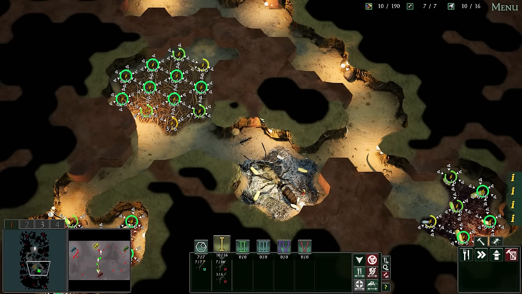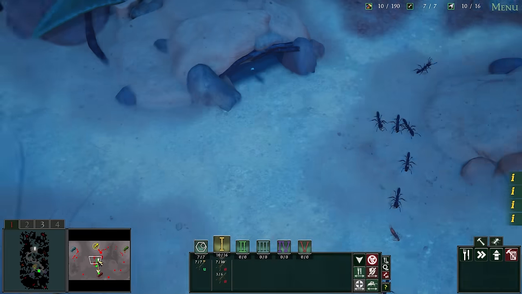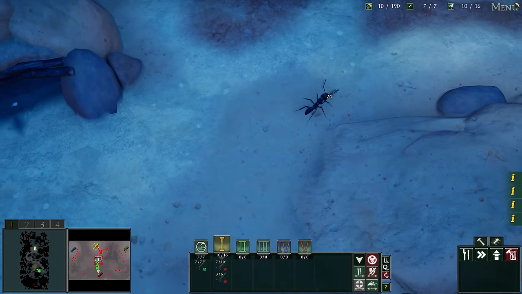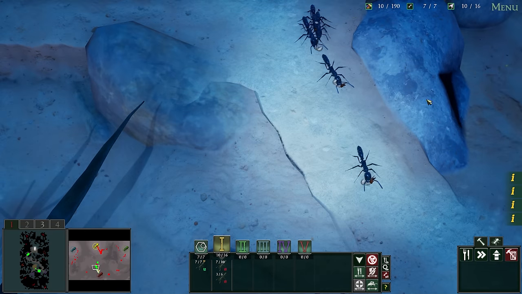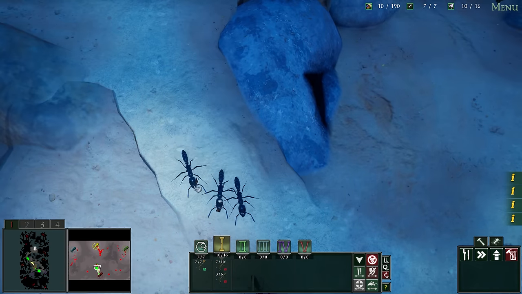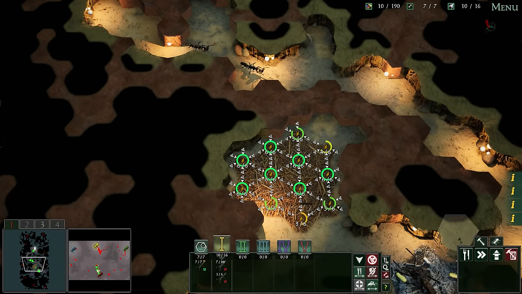Right, little workers. We've got our food tiles. We've got some food. There's a little termite. Take it with you. Yes. Glorious. We might have lost some. Maybe 6. But we're coming back with our food.